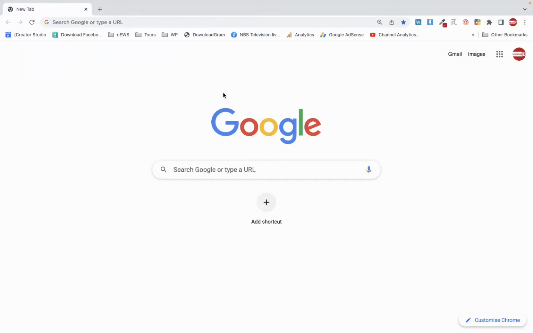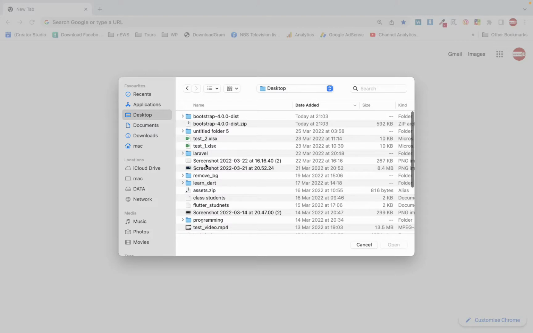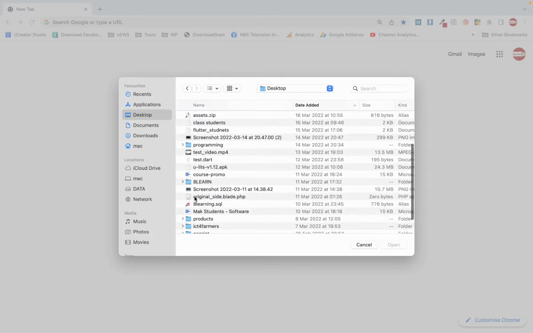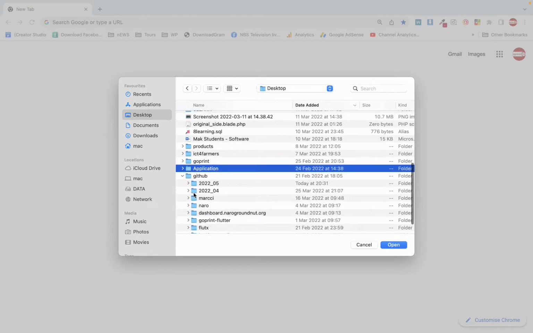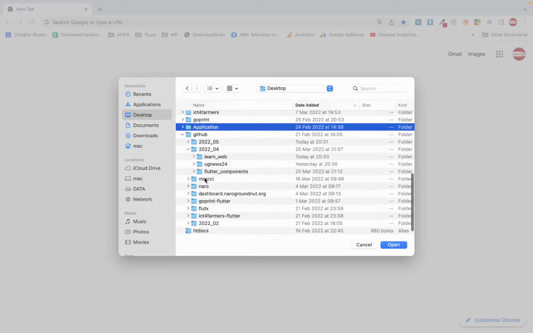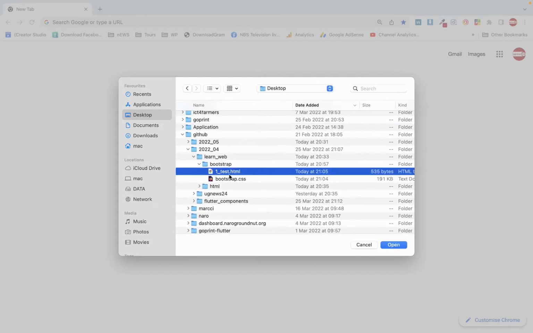To open the file, press Ctrl and O. Hold Ctrl and press O. You already know that. Come to desktop where you saved your file. For mine, I navigate to GitHub, Learn Web, Bootstrap, where there is this file, 1_HTML, that we just created.